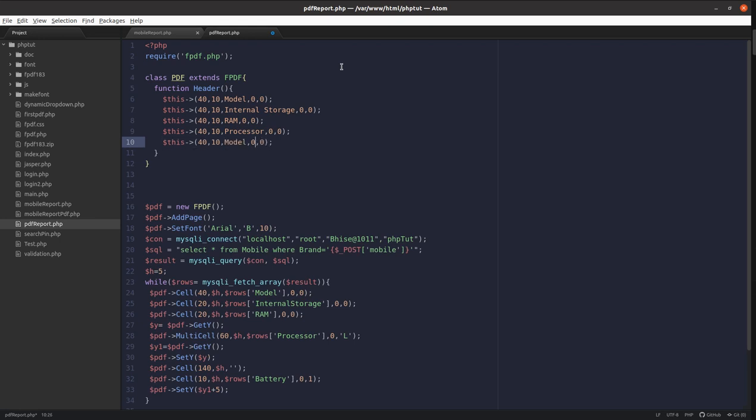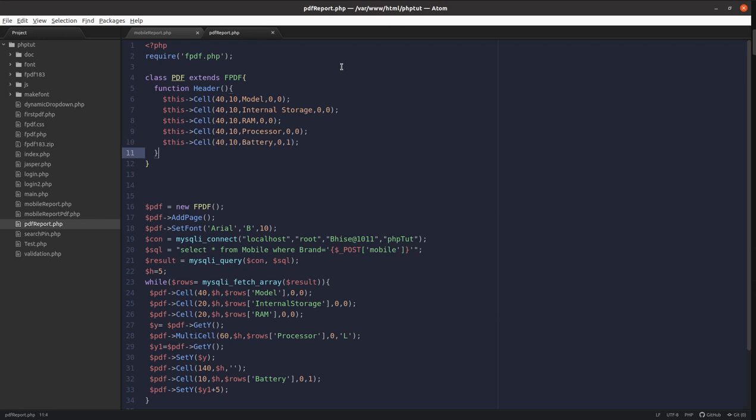Let me paste it. And after battery, you should be on the next line, so the last parameter should be 1. Now one more thing over here, and then we'll use cell. I didn't write cell. While copying, I didn't copy that part completely. Cell. This is part of the header.